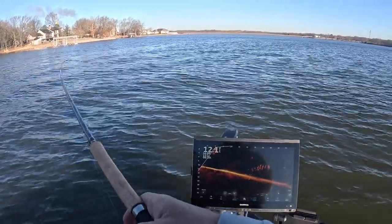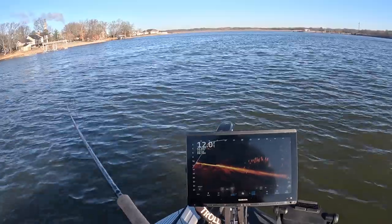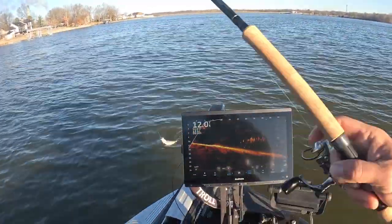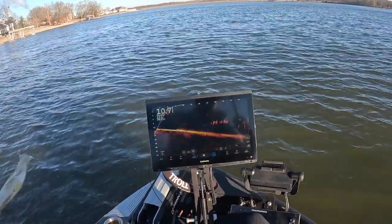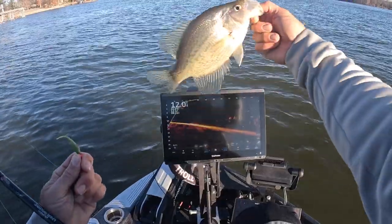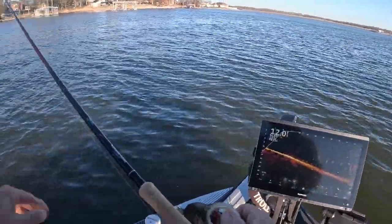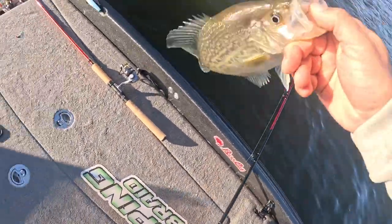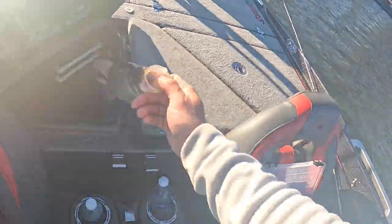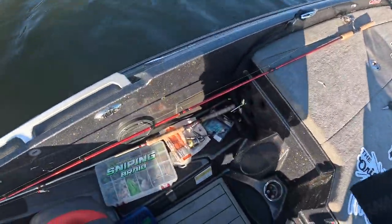There's our first fish. Now, I changed baits because I dropped a couple and I knew that the baits were moving a little bit too fast. So I actually have changed to an Electric Chicken today. This is a great starter fish, man. Look at this. That's a great starter fish. So we're going to put that in the box real quick because we're going to do another video for Killer Dock today. Putting that in the old live well.